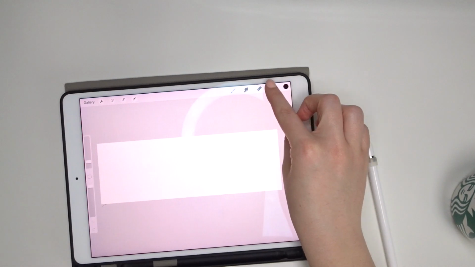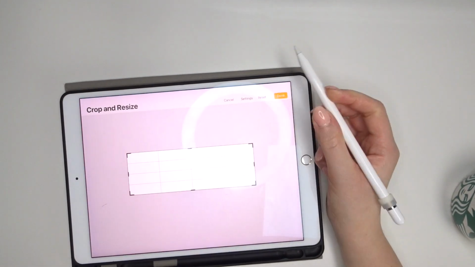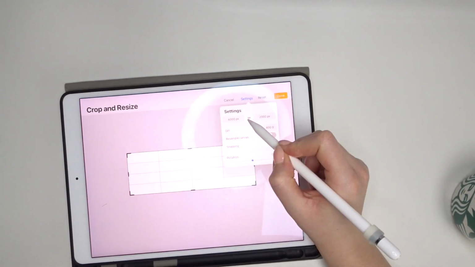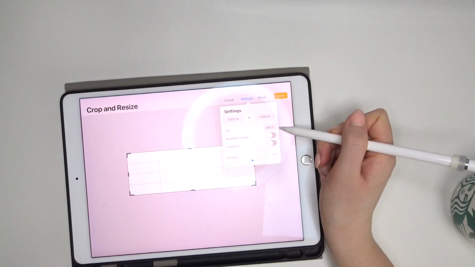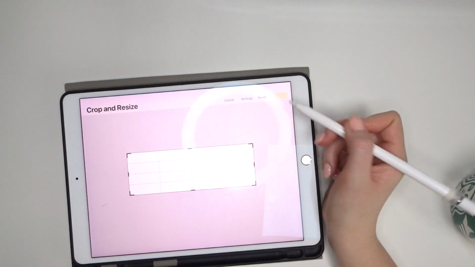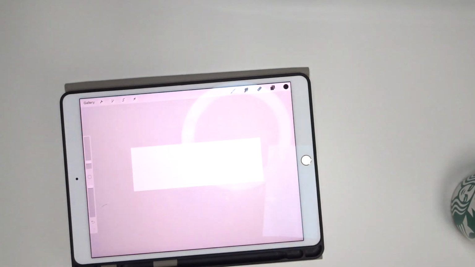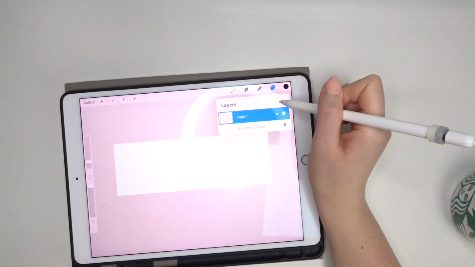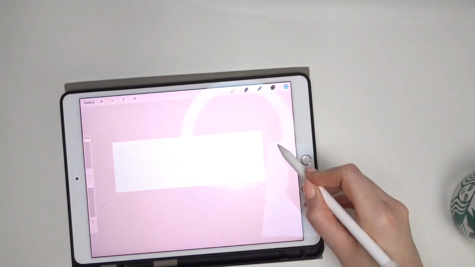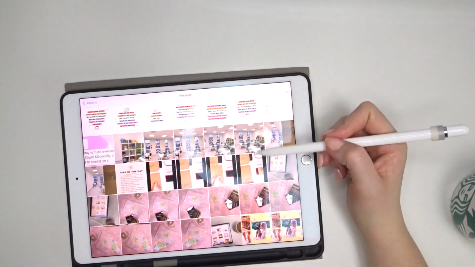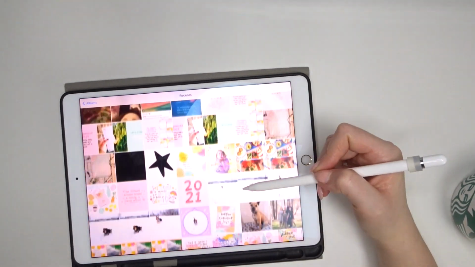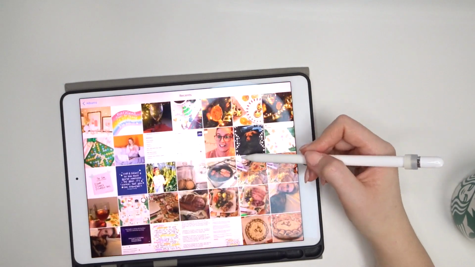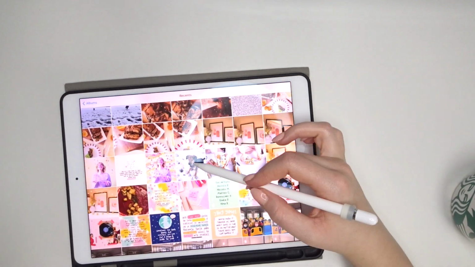If you want to create a 3-swipe carousel, the method is exactly the same. But when you create your canvas, remember that you want the width to be triple the height. So here my height is 2000 pixels and my width is 6000 pixels. I'm going to go ahead and create a collage in exactly the same method that I just used, but this time I'm going to be creating it across a canvas that is the equivalent of 3 Instagram posts.